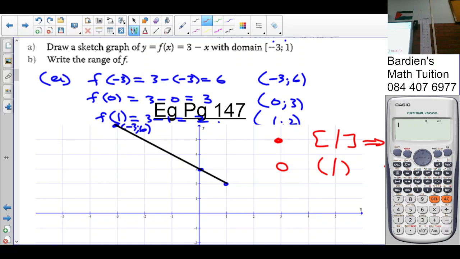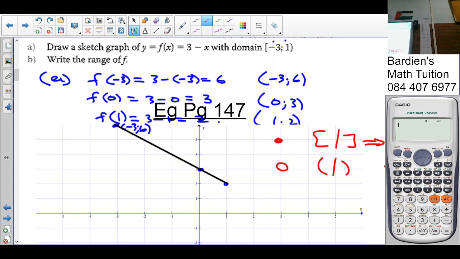So on the number line, included will have a block bracket in the interval notation, and in your inequality representation of that would be an equal sign if it's more than or less than. It will be more than equal to or less than equal to. If it is excluding, which is an open circle on the number line or on the graph, it will have a curved bracket. Or more than and less than. So that is excluding.